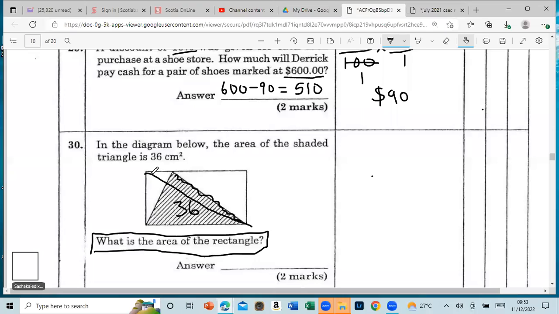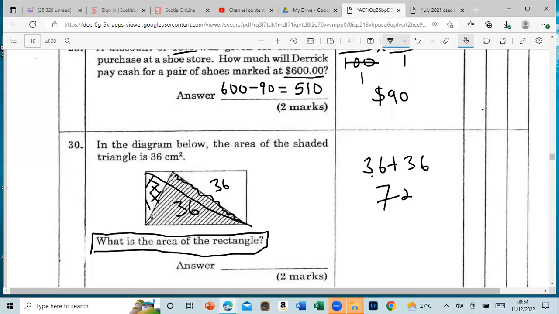The 36 half. So how much do you think would be the entire rectangle, if a half of it is 36 centimeters square? 72, yeah. Because this side would also be 36, so it's 36 plus 36, which is 72. And the rule states, once you have a triangle and it ends on each line like this, the area of the triangle is half of the rectangle. So that's a rule. So this will be 72.